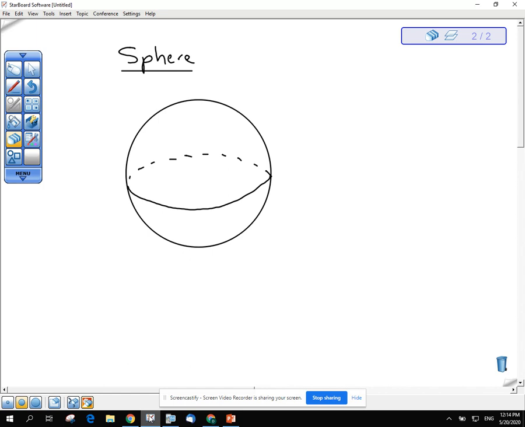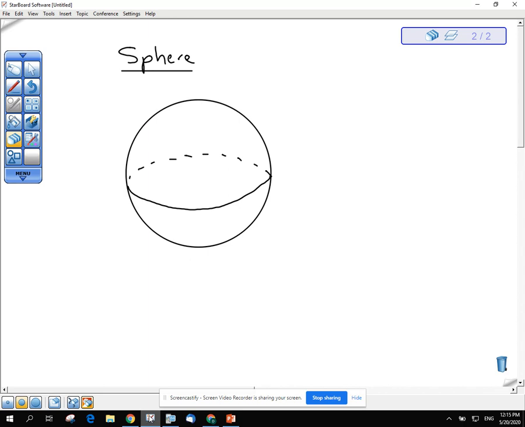And the first term to know is sphere itself. Think of a globe or basketball or something like that, and you know what a sphere is. A sphere has a center. One way to define a sphere is to say it's a three-dimensional circle. I don't think that's the best definition, but it's a good way to think about it. And a circle has a center, right? Two-dimensionally, a circle has a center.